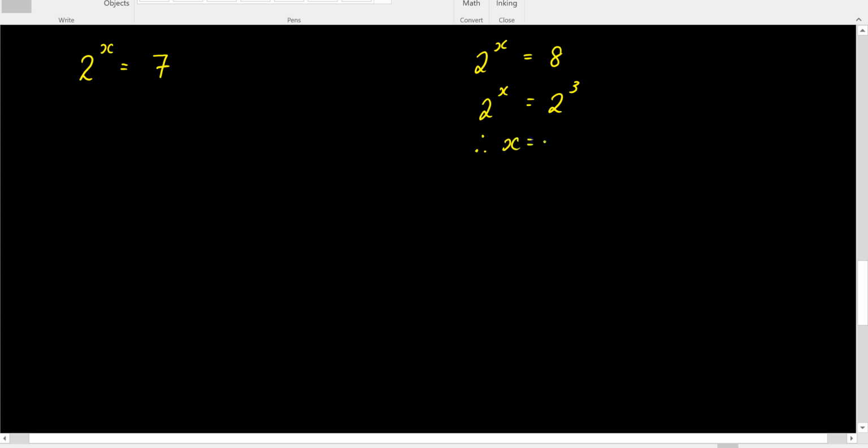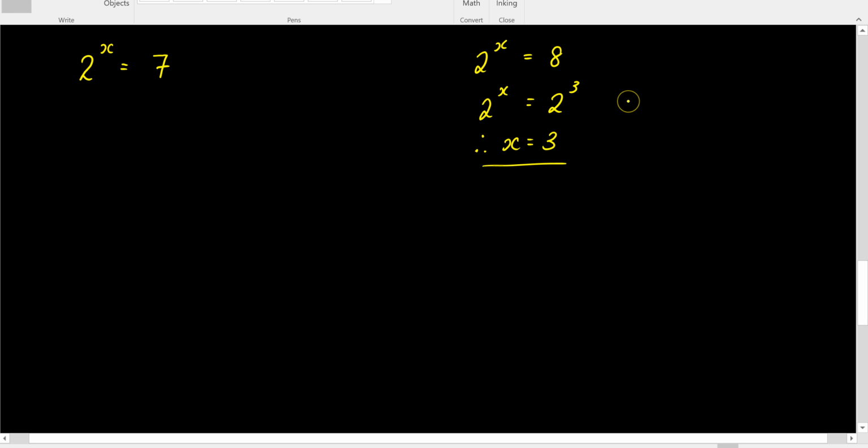So now we want to get to the main purpose of logarithms, and it allows us to solve questions like, if I've got 2 to the x equals, I don't know, let's go with 7, okay? In the past, you were able to solve expressions like 2 to the x equals 8 because we knew that 8 was 2 cubed. So getting them into the same base, we could then say, well, if the bases equal each other, the powers have to equal each other. So x was 3, and that was straightforward.